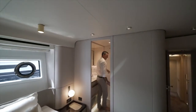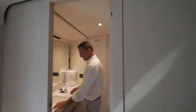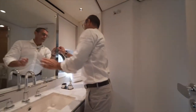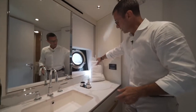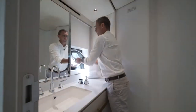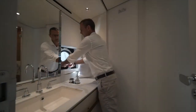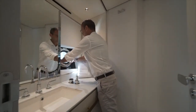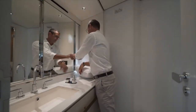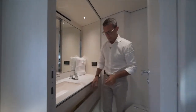Head, again, very, very spacious, comfortable. Yes, it's one sink, but wide and convenient. And natural light and natural ventilation through this comfortable portal to operate, and you want to have natural light, natural air, you can open your portal and close your dogs. Always remember to close the dogs. You don't want that to be open, even though the crew will come and check it before they take off.